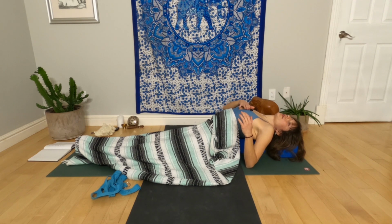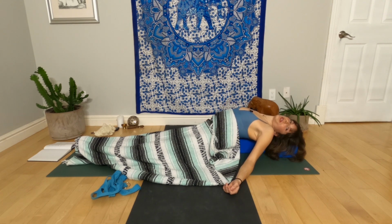and allow yourself to ease, gently releasing into every yin pose, because the fascia responds best to slow release. So allow your body to get accustomed to the opening that is happening and allow your mind to connect with your body in that way. And you can close your eyes here.